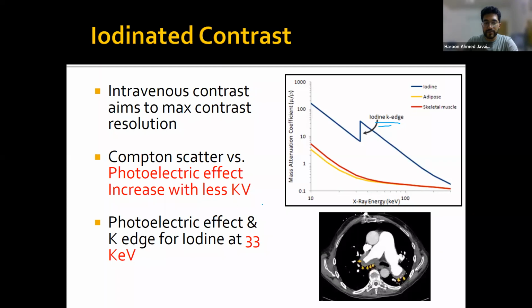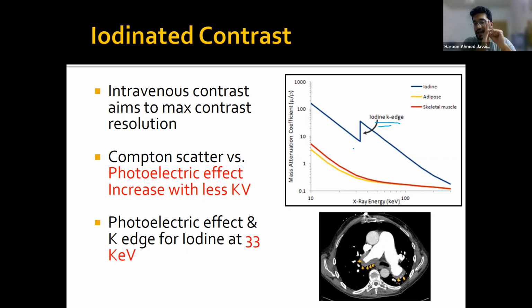Now, again, it's telling you that there is Compton scatter versus photoelectric effect, and there is an increase with less kV. The way the photoelectric effect works, I didn't tell you this beforehand, but I'll tell you now. It's also used when we are using the detector. In the detector, the photoelectric effect is actually useful to us. Why? Because an X-ray will come and strike the detector and change to electrons. These electrons will be detected by our scanner or detector, and we'll be able to see the image.